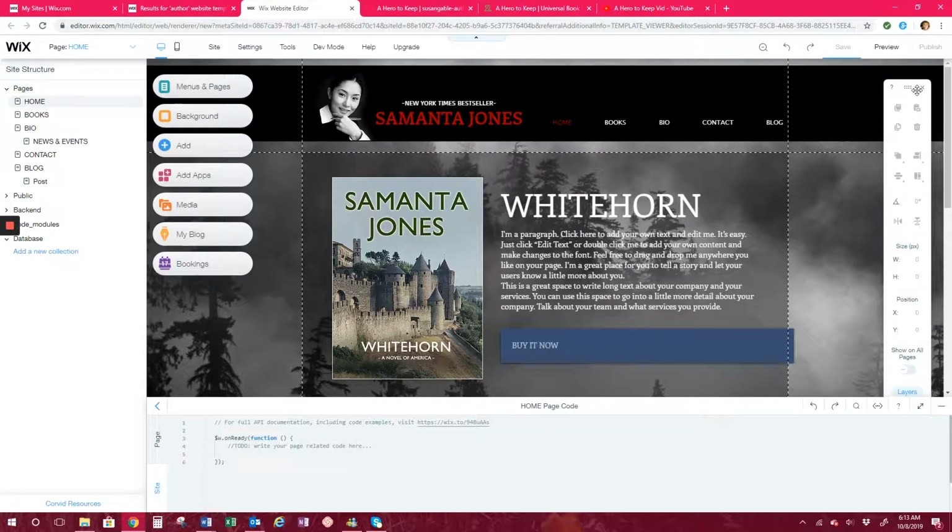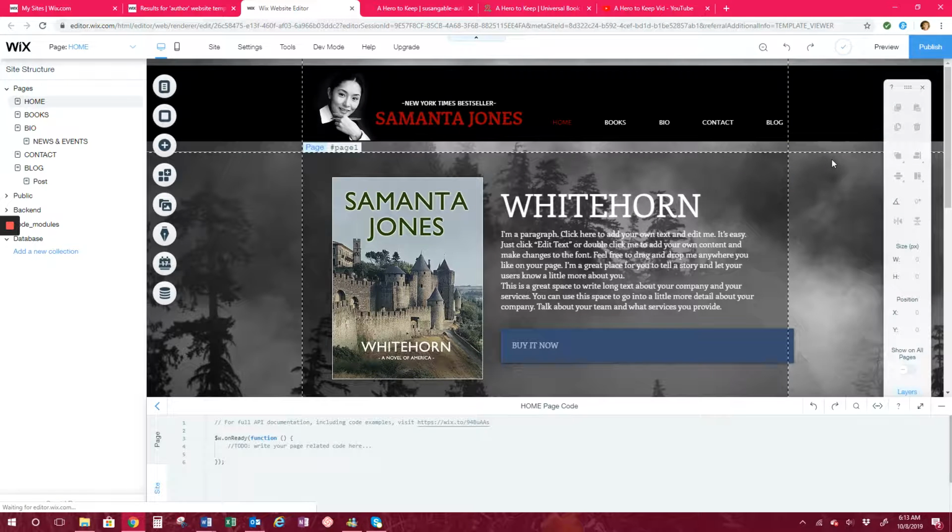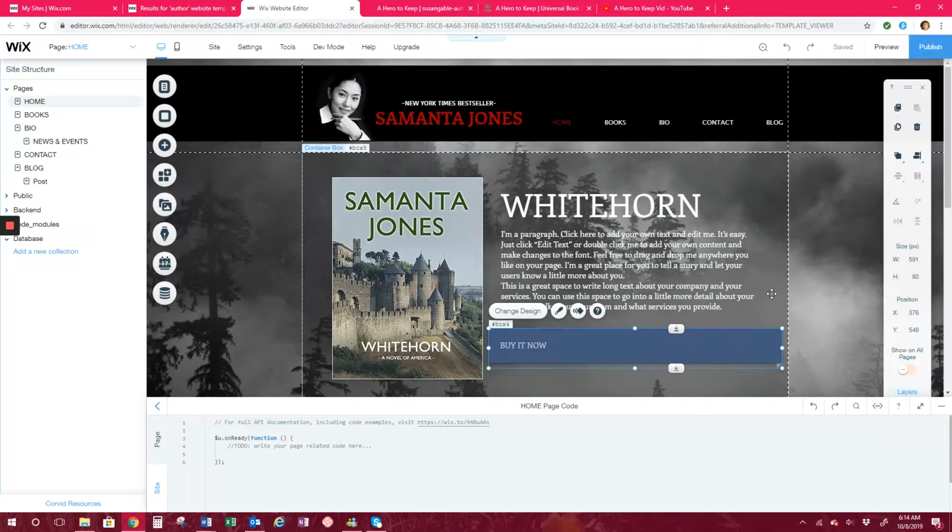And Wix has lots of little helper things to help you out, tips and tidbits and things. Let me show you how simple this is. Okay, first of all, these dotted lines, grid lines: you don't want to go outside on the left or the right margins here, okay? Because if you put stuff outside there, it's not going to show up on tablets and mobile phones and things like that. So I moved that because for whatever reason that was off and it irritates me.